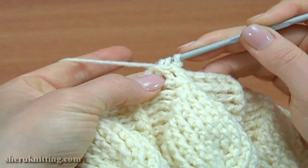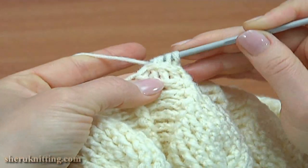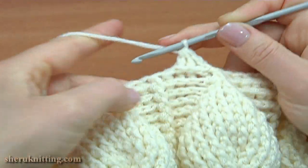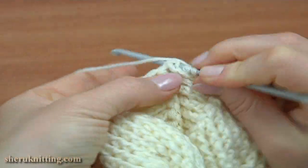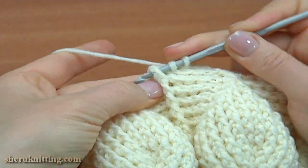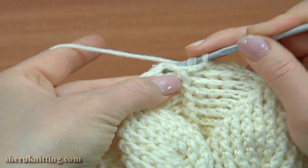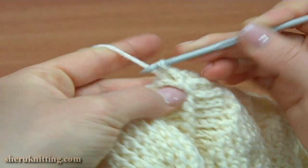Back post double crochet 2 together. Make the first one, make the second one, and pull through all loops on the hook. Back post double crochet, front post double crochet, back post double crochet, and back post double crochet 2 together.